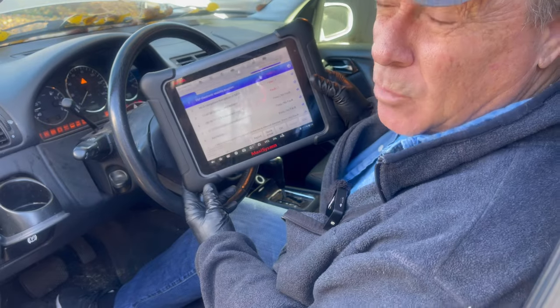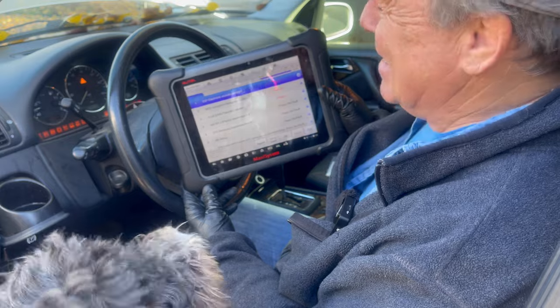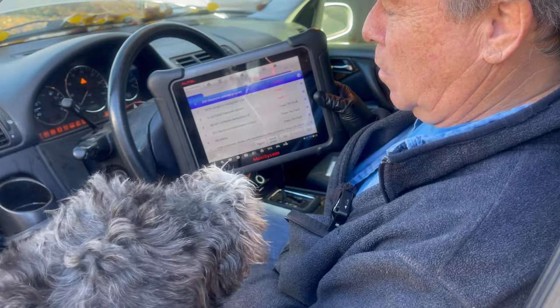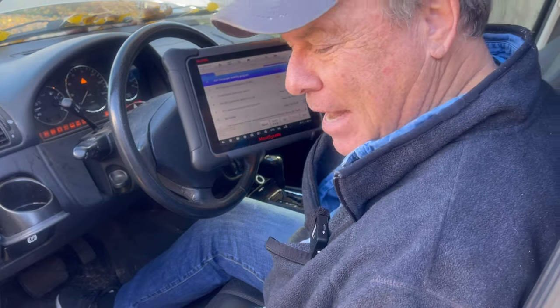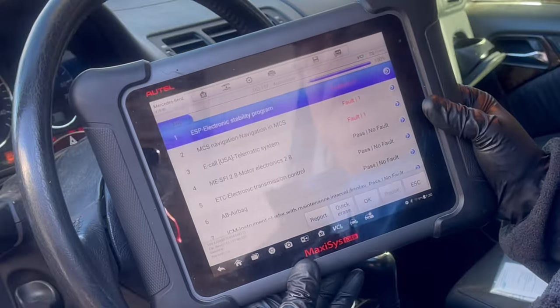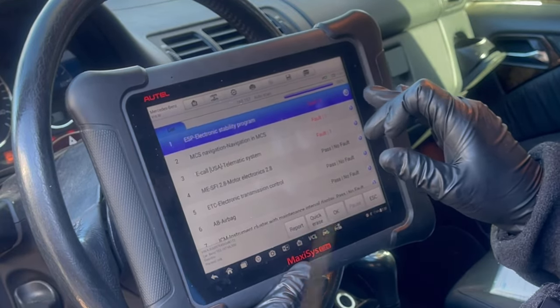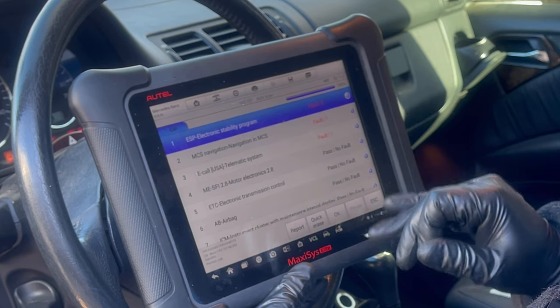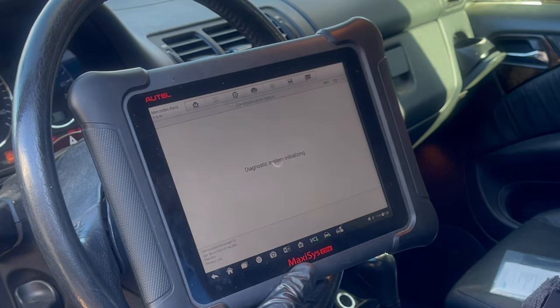Anyway, we had one for the oil quality. It was weird. It was like a P1999 oil quality or oil sensor issue. We don't have that anymore. What we have is three ESP electronic stability control faults, one navigation and one telematic. So let's go into the electronic stability and see what's happening.